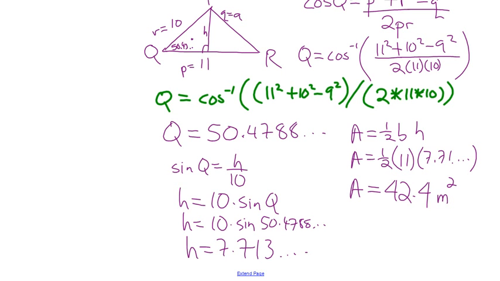42.4 square meters, right? So if you were laying this triangle out as a landscaping job or something like that, and you needed to order sod or whatever, or you wanted to mulch it, and you needed to know, well, what area do I have? Then that gives you your area. And if you then wanted to dig down a meter or something to put new soil in there, then you'd know you needed 42.4 cubic meters of stuff to fill that in. Okay.